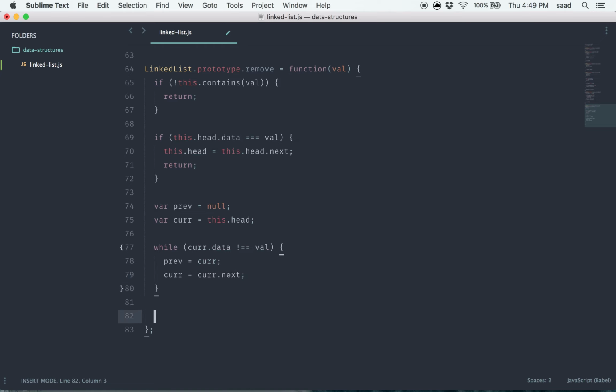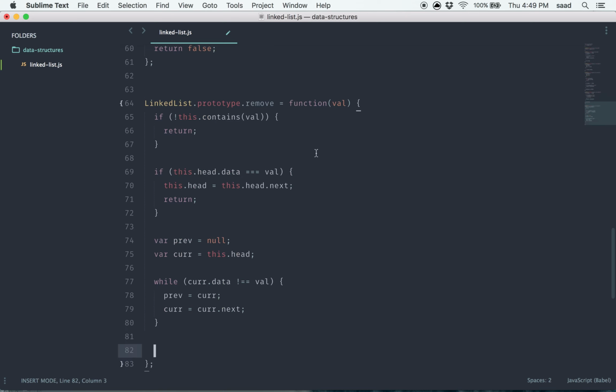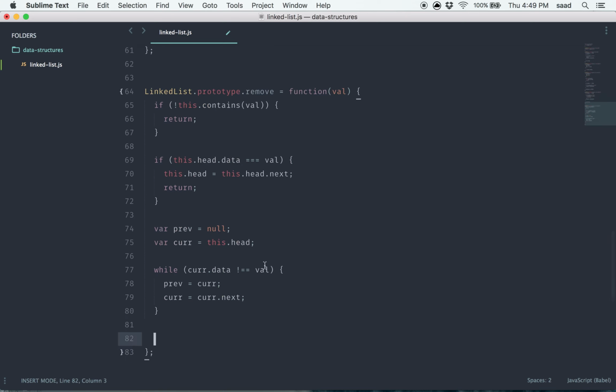And now all we have to do after that is make previous.next point to current.next, because right now previous.next is pointing to current. So all we need to do is make it point one node past that. So we'll just say previous.next equals cur.next. So nothing will be pointing to cur anymore, and it'll get removed.